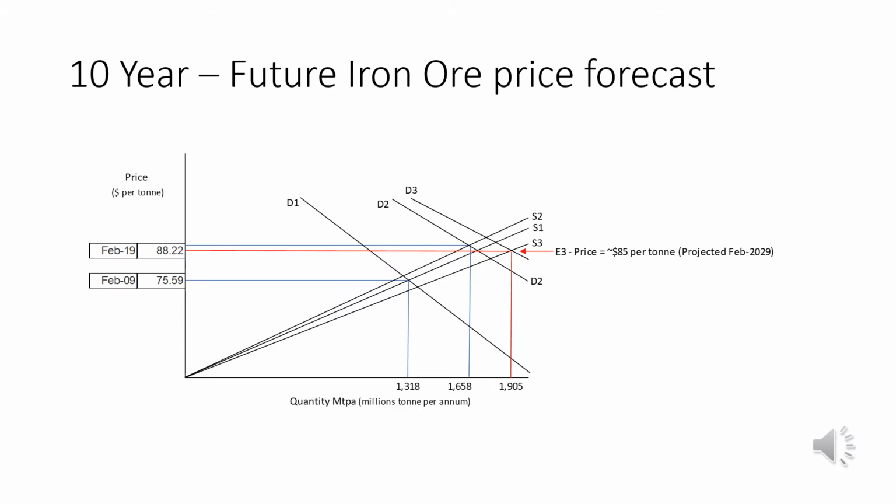Rolling forward to the projected 2029 forecast shows the increased productive capacity coming on stream and shifting the supply curve to the right, whilst demand also continues to increase, underpinned by the growth of the emerging nations, most notably India, who picks up the demand growth pattern from China and keeps the Chinese steel production industry operating at high utilization. Therefore, I predict a new supply capacity will be utilized and the iron ore price will hold relatively constant at or around $85 per metric tonne.